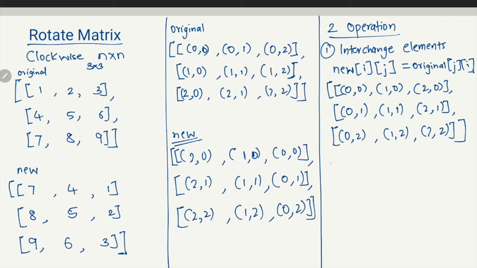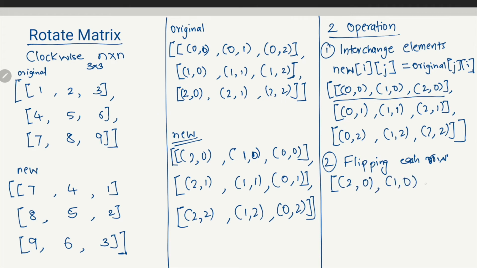So we will do the second operation, and that is flipping each row. When we flip each row, the last elements become the first and the first will become the last. So we just reverse these lists, and what we get is (2, 0), (1, 0), (0, 0) as our first row.